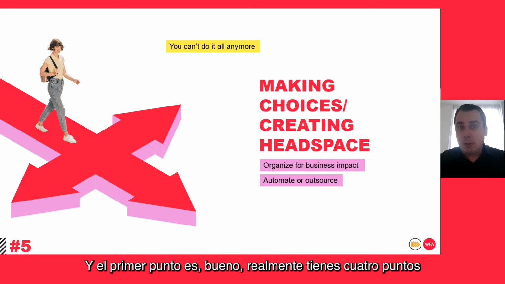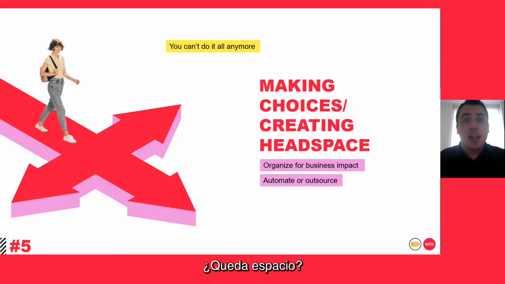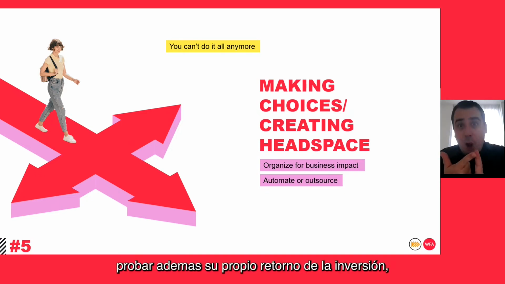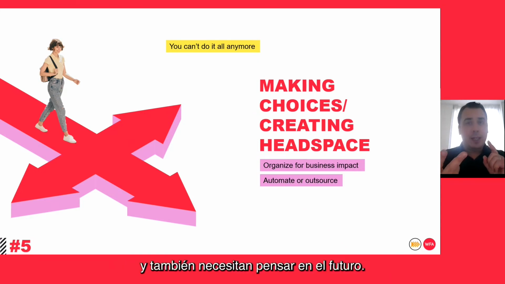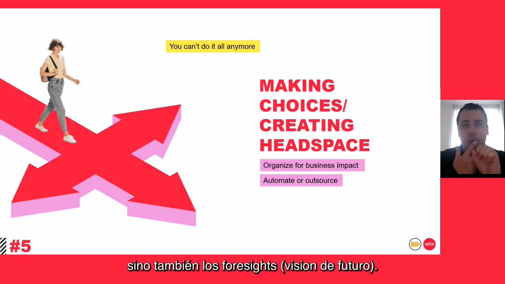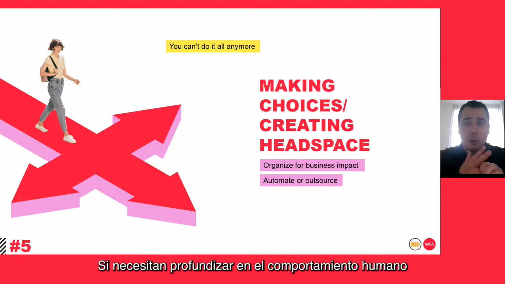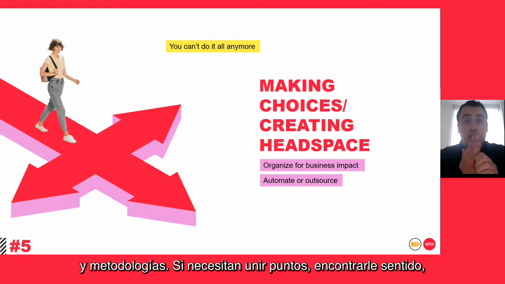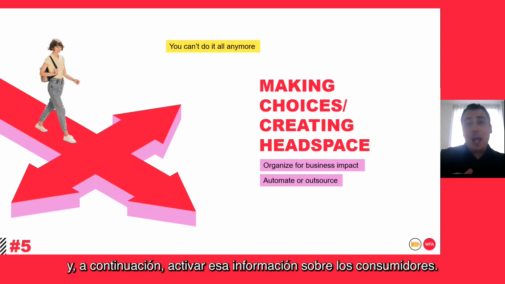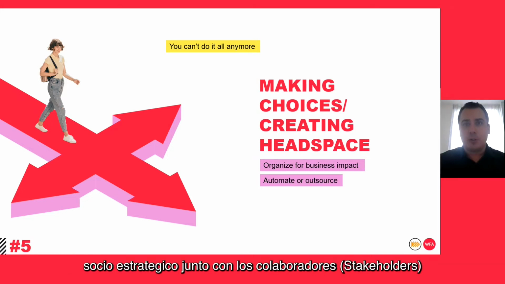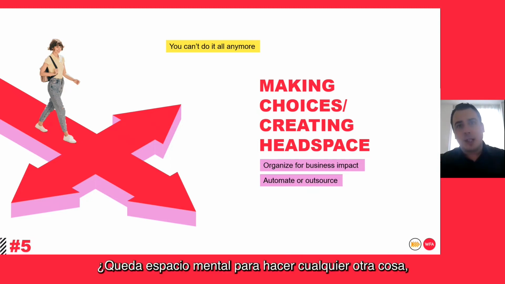And the fifth point is, well, we already have four important points. Is there any room left? Can we do this all? If insights teams need to do proving the return on investment of other departments, proving their own return on investment, if they also need to think about the future, if they need to be busy with not only insights, but also foresights, if they need to be able to deeply understand human behavior by combining and triangulating different data sources and methodologies, if they need to connect the dots, make sense of it, come to strong consumer insights, and then activate those consumer insights, bring them to life, translate them into concrete actions as a true business partner together with stakeholders, if they need to do all of that, is there any headspace left to do anything else?